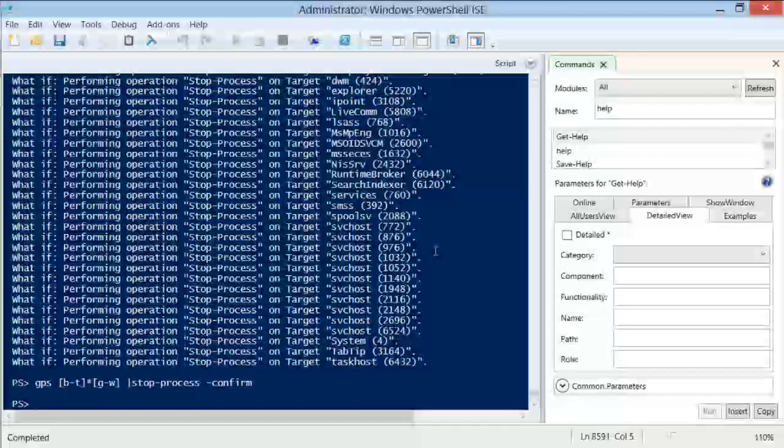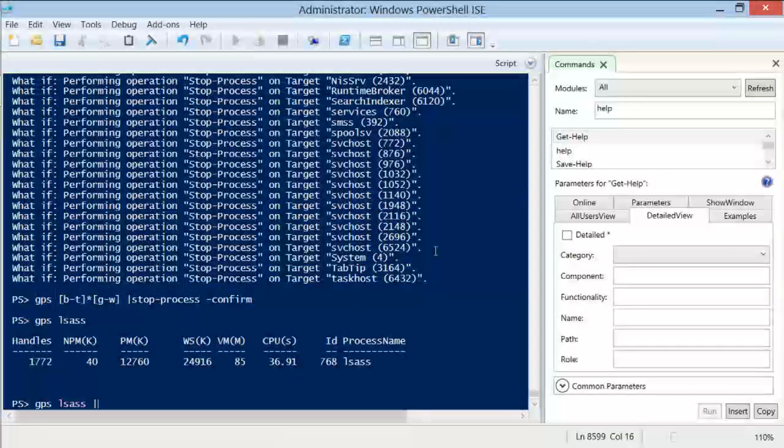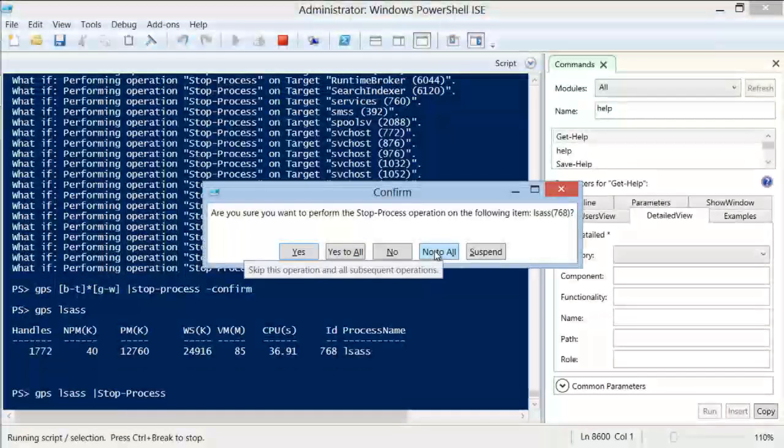We also have this notion of high impact levels. Okay? So if I wanted to say Get-Process LSASS, now I hope this works right. Stop-Process. Turns out that if you kill LSASS, your demos stop really, really quickly as your system reboots. Okay? So let's make sure. There you go.